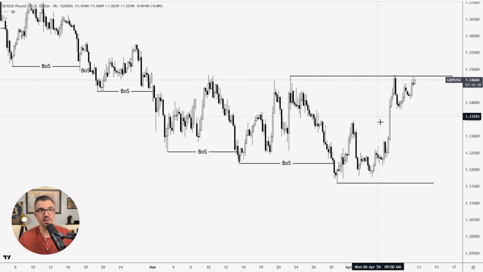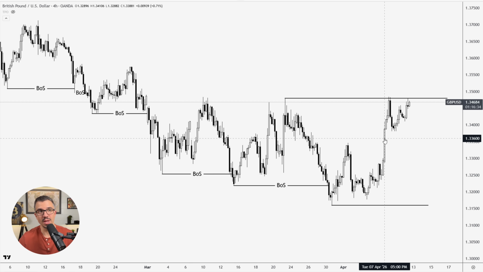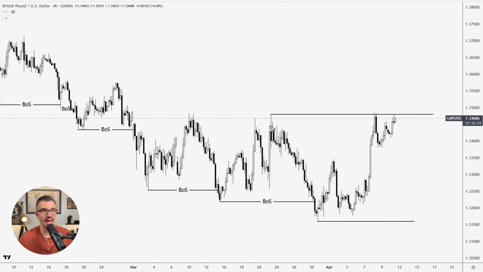We had a big move here from this market, like a lot of the majors with the US dollar selling off, but we have yet to really see a close above these highs back here to give us that change of character. So this just goes to show how weak the pound has been compared to the euro, just because we haven't had the market take out these highs back here to really give us that change of character.